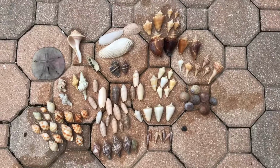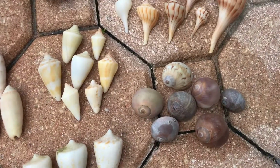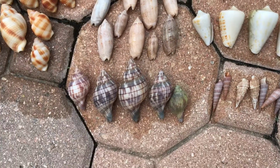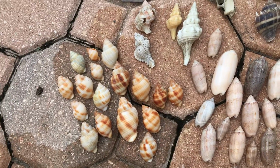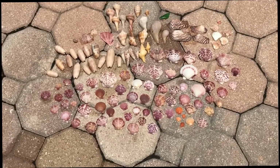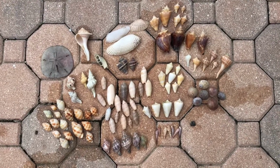So that rounds out our walk. This is what we got on the second half of our day. A bunch of Florida Fighting Conchs and those angel wings that we just found. A couple lightning whelks, bunch of shark eyes, including that colorful moon snail, a whole bunch of cones, some seraphs, bunch of tulips, some olives, horse conchs, and our sand dollar, and of course the nutmegs. They were tripping over those. There were so many. So what do you think? That's the first part of our day. Still pretty decent. And this was the second part. I'm going to call it a draw. I mean, it was fun on both beaches, and they both produced great shells. So I'm going to go with it's a tie.